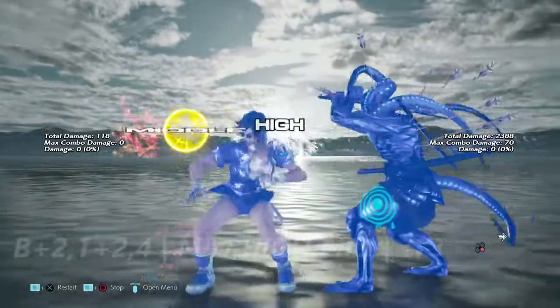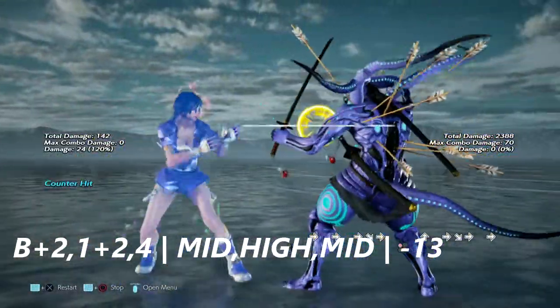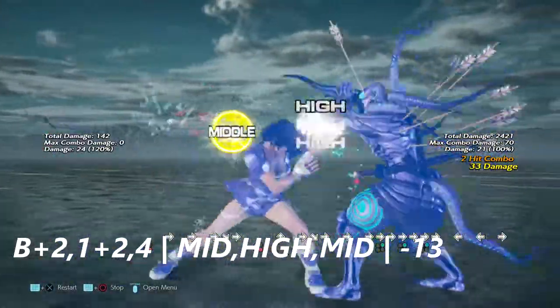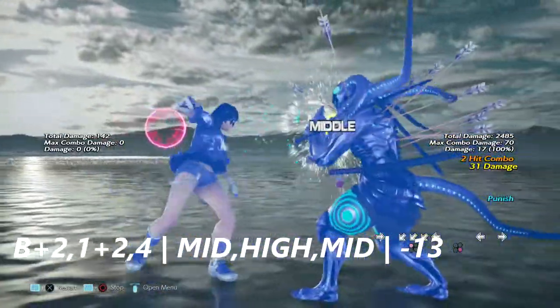Up next, we have a string for you. This is back plus two, one plus two, into four. It's a mid-high mid-string. I believe the high does jail the mid on block, but you can get a down four for one for it. Unfortunately, I was doing the wrong punish there. Yeah, there we go, me. Good job, me.